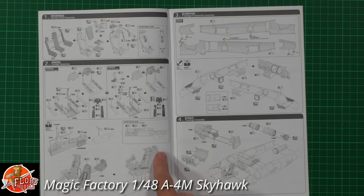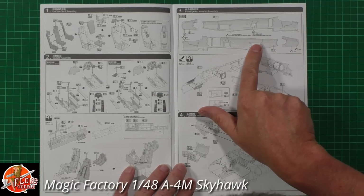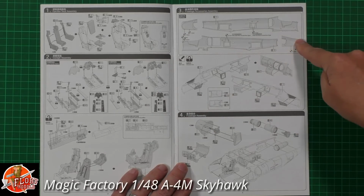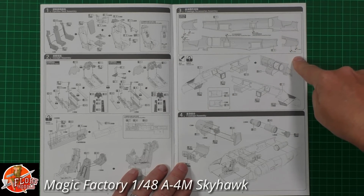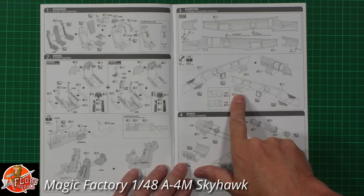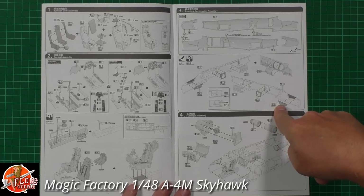Rear bulkhead going in makes up your actual cockpit area itself. Then we come over to the side. So again, you've got to open up some of the holes for some of the bits and pieces down in here, clearly labelled and marked out as well on there. Then we've got the sides being fitted down into this, the inside of the actual speed brakes going down in there, and we've got the inside of the actual cockpit walls being fitted.